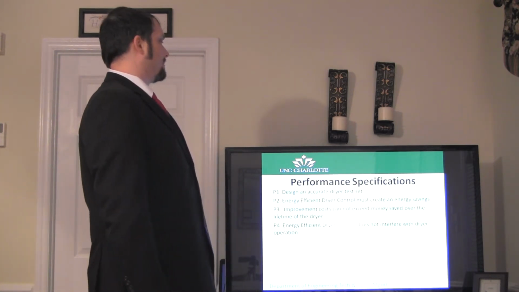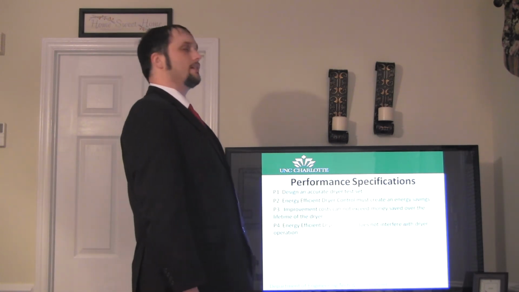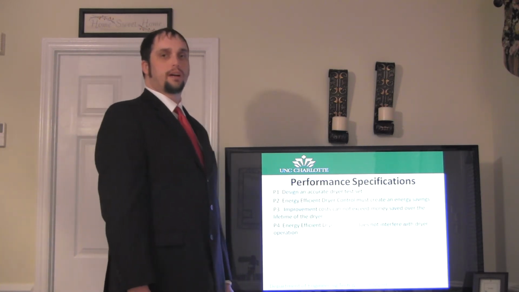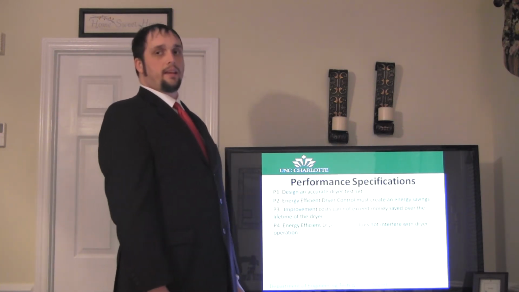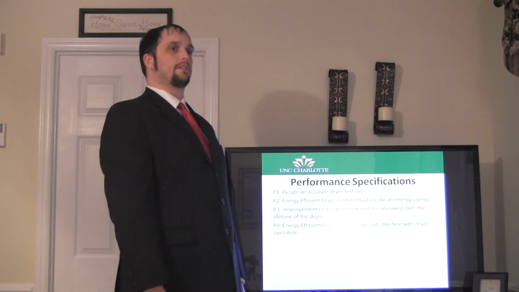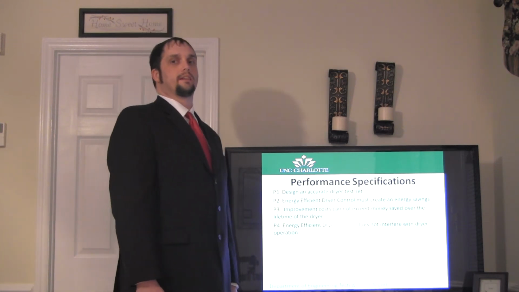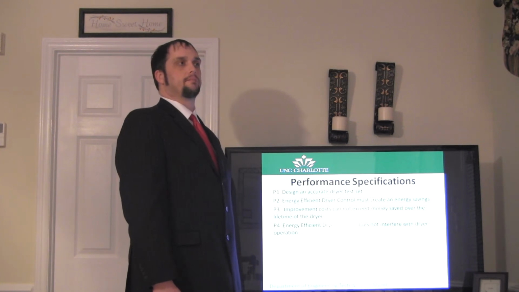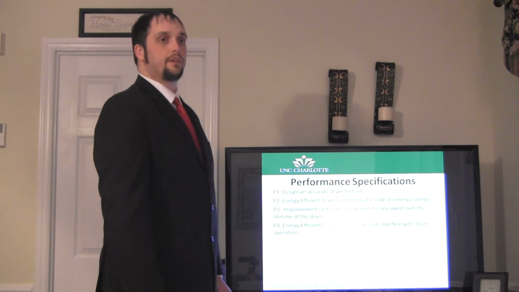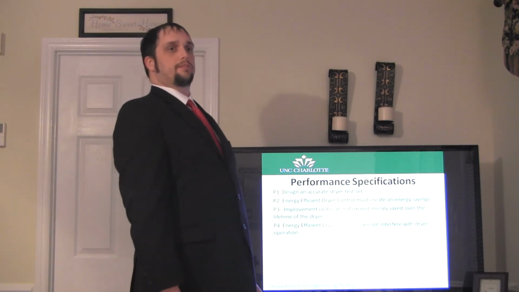We have here our performance specifications. There's 4 of them. P1 is to design an accurate dryer test set. P1 will be measured by completing the calibration process on the sensors in the test set, and the process will involve calibrating to a standard piece of equipment within the operating range that the test set will be run at. So for example, the current will be run from 0 to a maximum of 30 amps of a dryer.